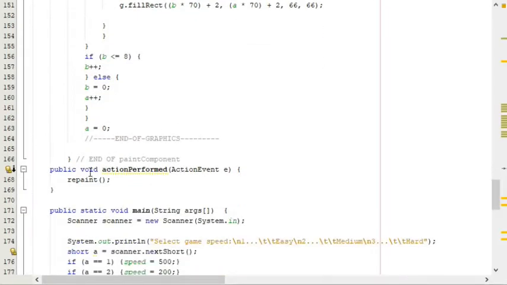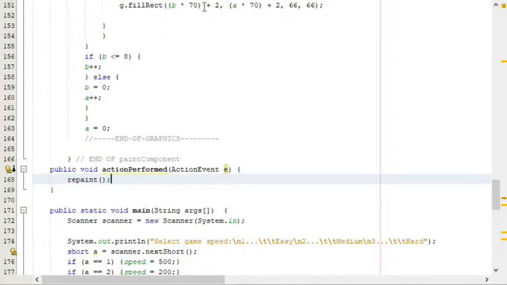Now the public void paint component ends, and we have public void action performed. Here is when the action listener and action event take place. All that this does is repaint, which triggers the void paint component.